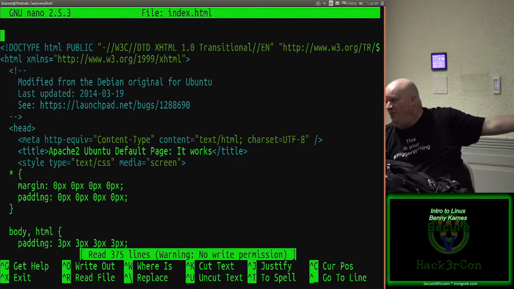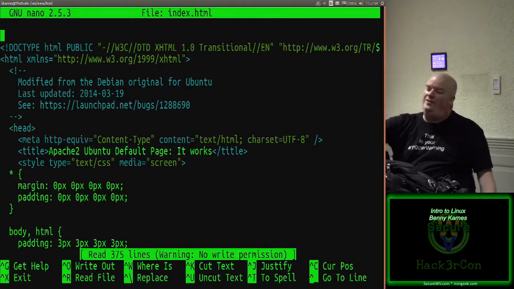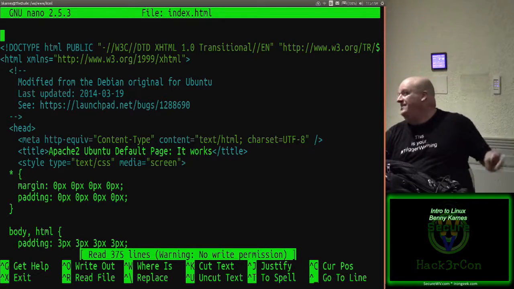This is nice and all, but until you hose that one configuration, I guarantee you're going to be like, oh, crap. If for some reason VI is not on a box and you can't do something, trust me, you're better off using sed to fix it. We're not even going to talk about sed. This is an intro. Yeah, that's advanced.